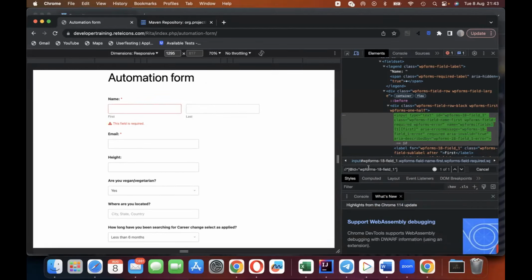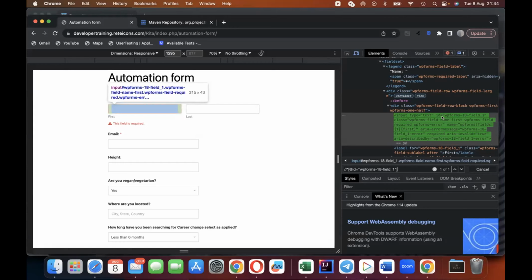And you can see it's giving me an XPath of 1 of 1, because sometimes your XPath can be 1 of 20 or 1 of 5 or 1 of 2, and the XPath you use needs to be unique. The only locator that is always unique is the ID.